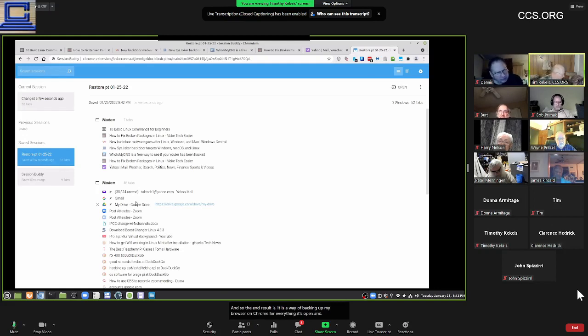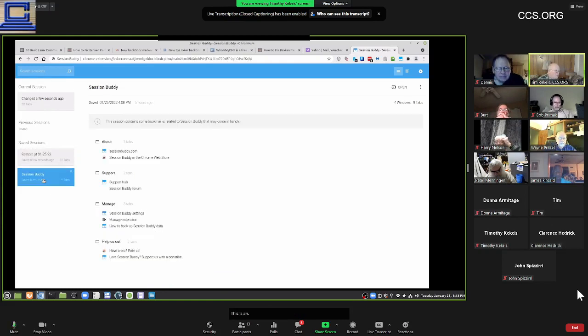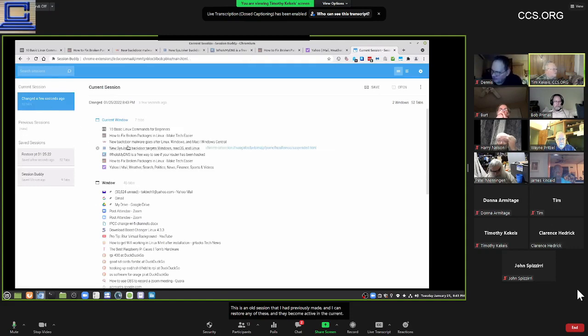And if I lose a page, I accidentally killed it in the current session, I can come here to this restore point and reopen that window, and it gets re-registered in the current session. This is an old session that I had previously made, and I can restore any of these and they become active in the current session.